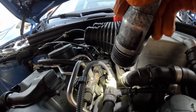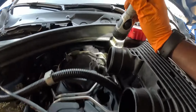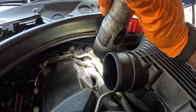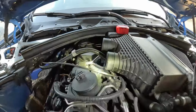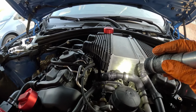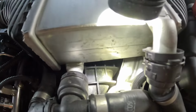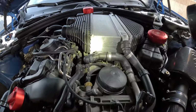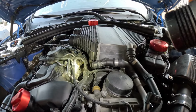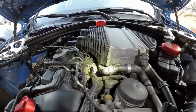That looks like a 10 millimeter. This one, two, three, four, 10 millimeter on the fuel rail. So what I'm gonna do is pop up, as you guys can see the Garmin right here, for the charge cooler. I'm gonna try to lift it up a little bit just to get enough room to clear the 10 millimeter bolts on the fuel rail.